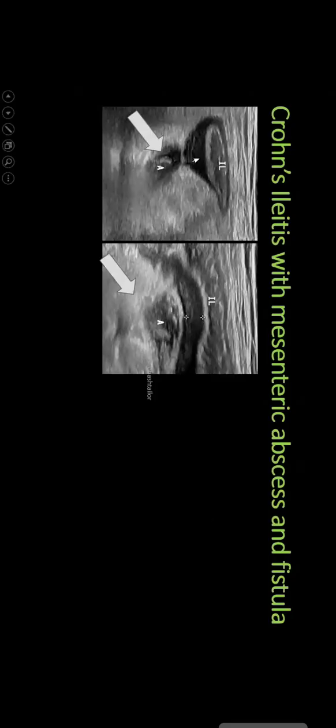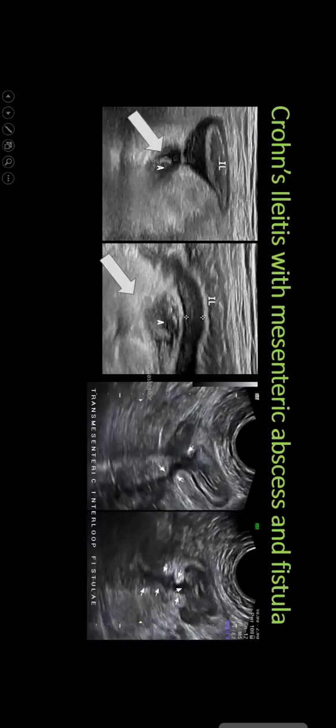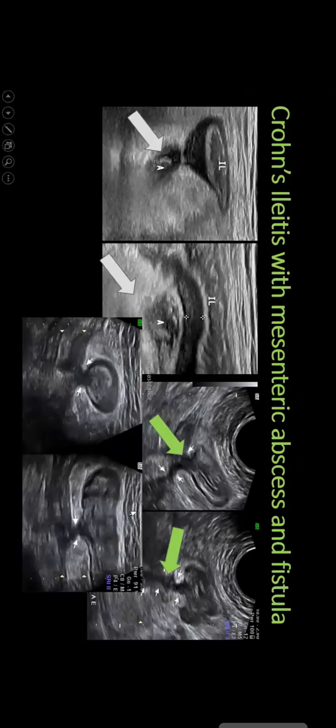Now, in this patient, in fact, the transmural inflammation has spread beyond the serosa and there is focal small abscess formation in the mesentery. So this is again a complicated case of Crohn's ileitis leading to small mesenteric abscess. And in this case, we see a fistula formation. In another segment of the same case, we can see fistula formation between two bowel loops. This is one bowel loop and this is another bowel loop.